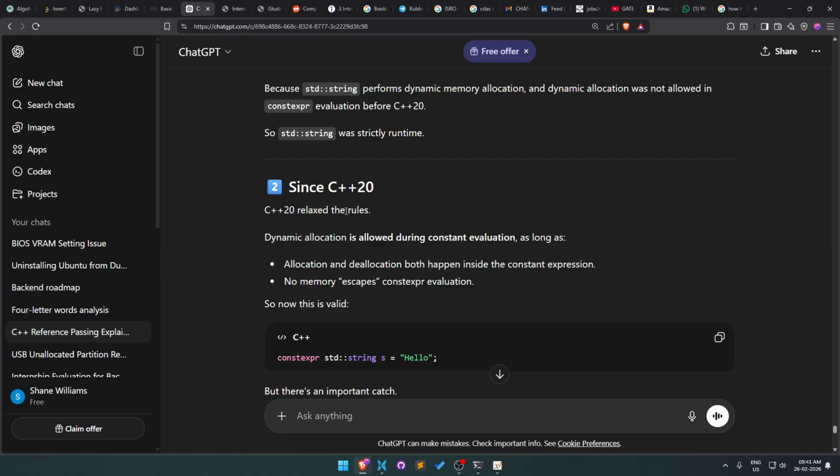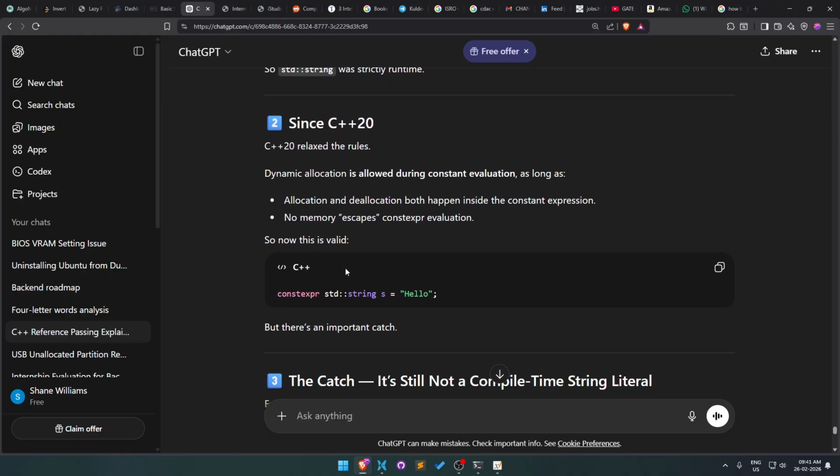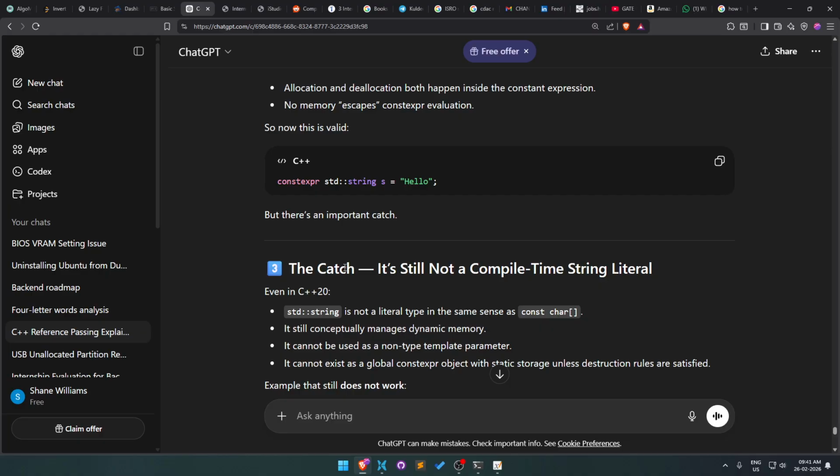So C++20 relaxed the rule. Dynamic allocation is allowed during constant evaluation, as long as allocation and deallocation both happen inside the constant expression, so no memory escapes the constant evaluation. Okay, but there's a catch.